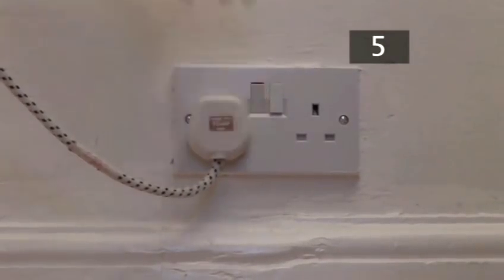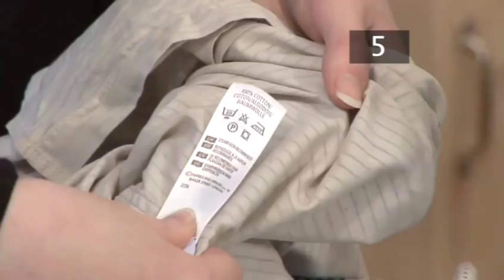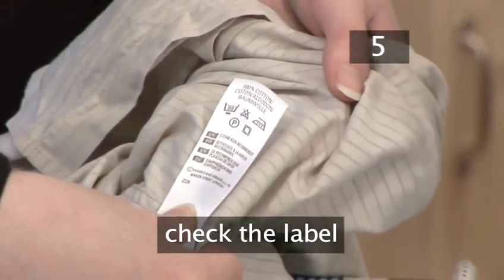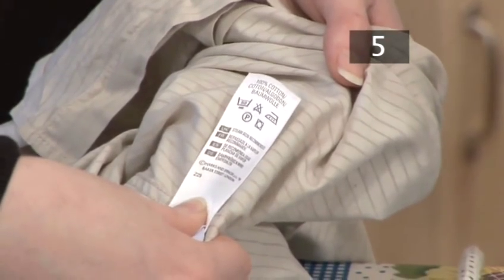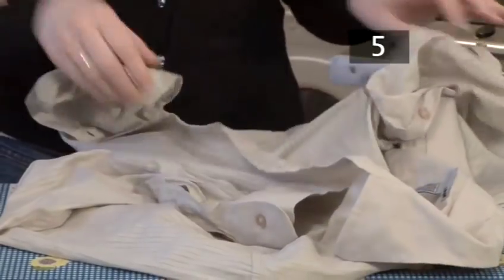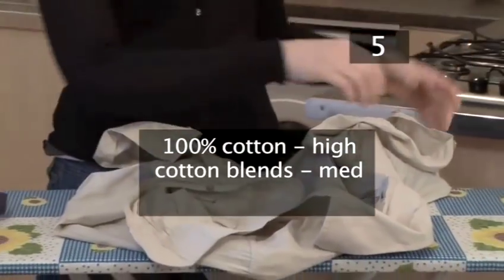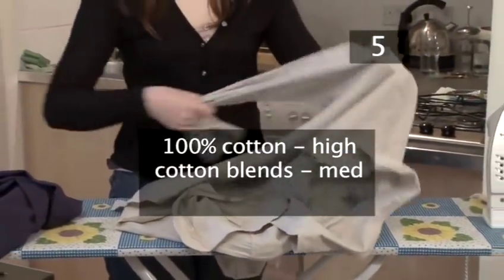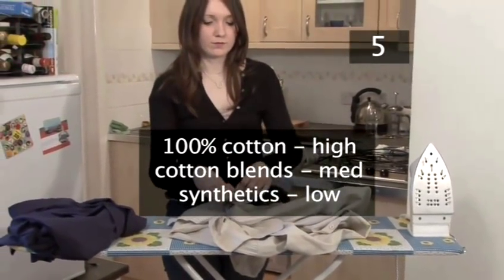Plug in the iron. The heat you use will depend on the material the shirt is made of. Check the label on the inside seam of your shirt to identify what temperature the iron should be set to. This is a 100% cotton shirt, so it needs a high setting. Cotton blends should have a medium setting, but synthetic fibres should be ironed at a low temperature.